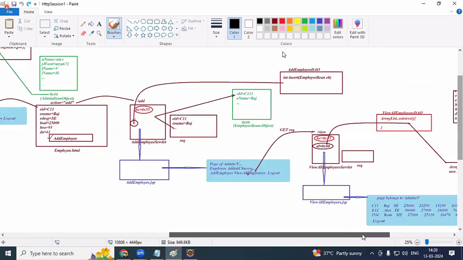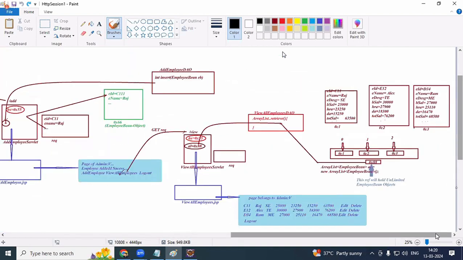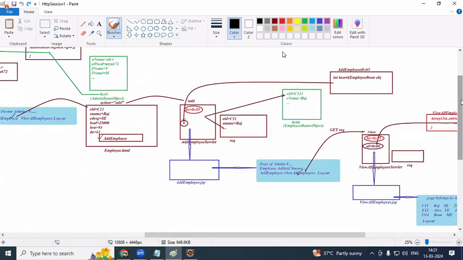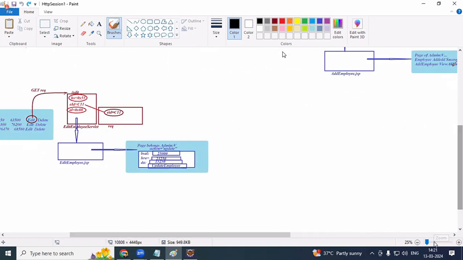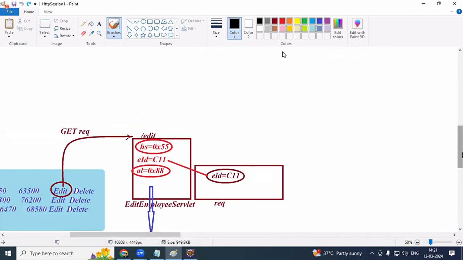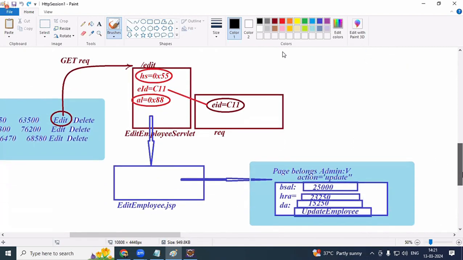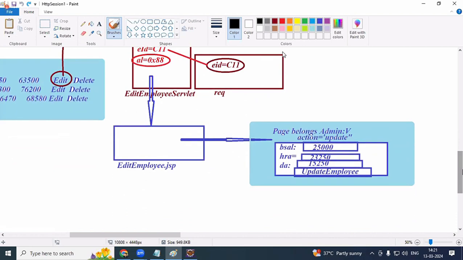Whenever the employee details are found based on employee ID, we are passing that employee object to the JSP. The JSP is displaying the details like basic salary, HRA, and DA. All of it clear?